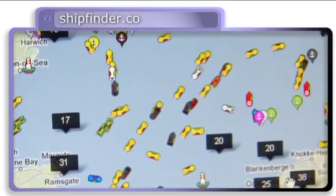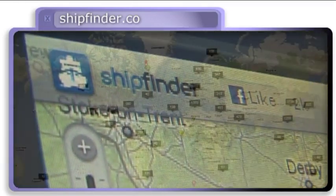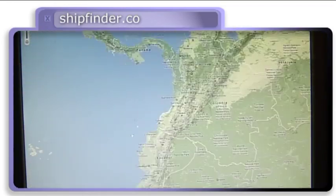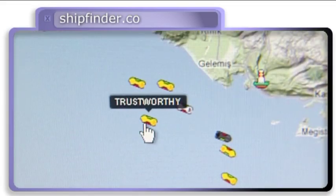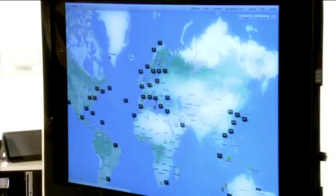Time to geek out Mariner style now with this app built by the makers of Plane Finder, shipfinder.co. It tracks and displays shipping data in Google Maps. Navigation is a little rudimentary and zooming can be jerky due to the sheer volume of data being loaded. There's detailed information about where each ship is going and what its business is. You could, in effect, track the delivery of a shiny new car you've ordered from overseas, or perhaps follow the progress of a cruise ship your grandparents are holidaying on.